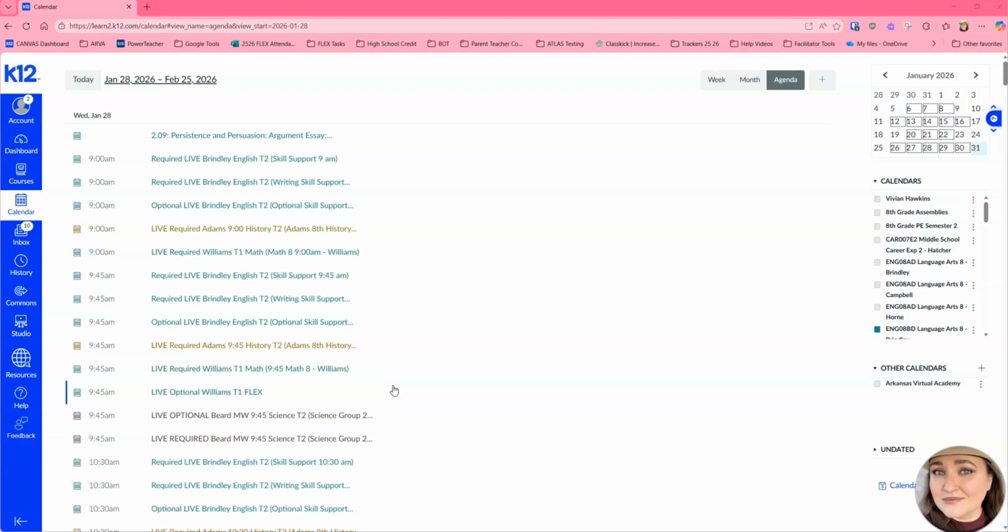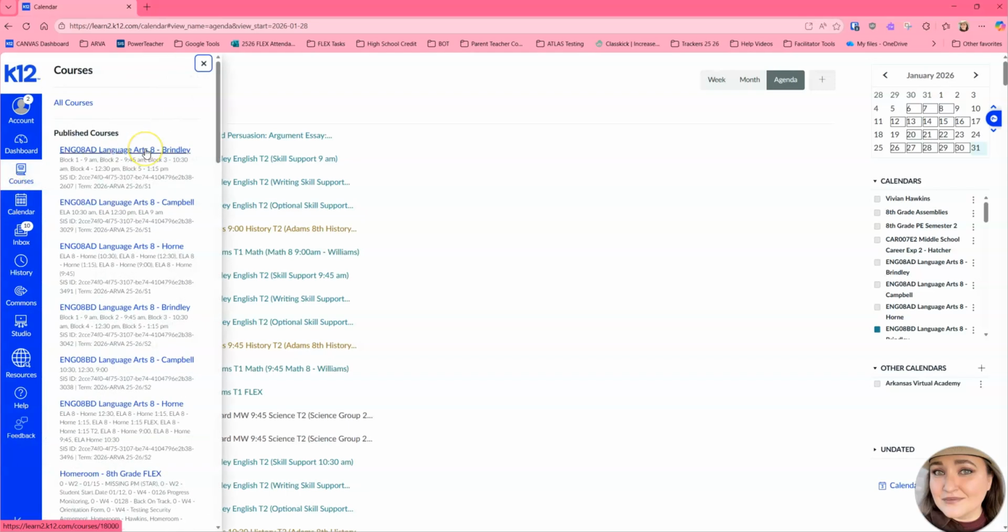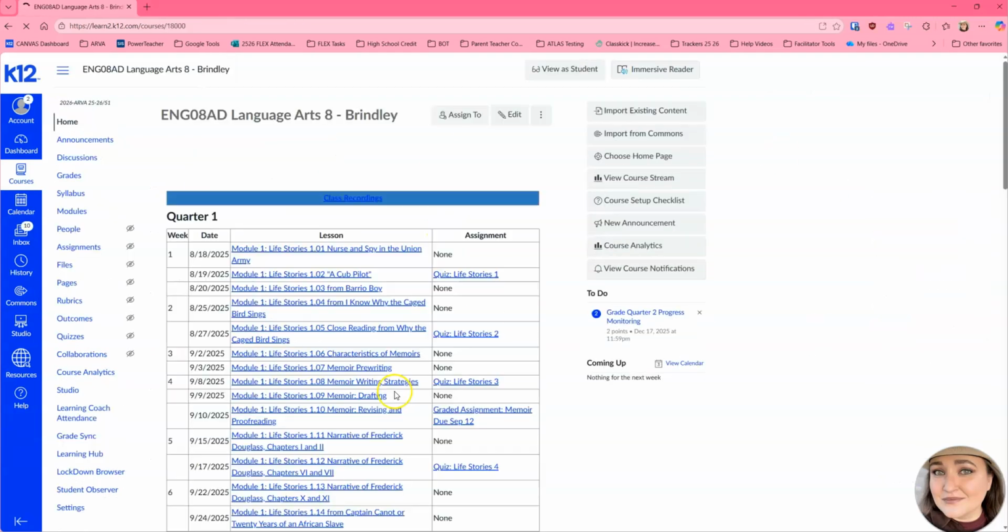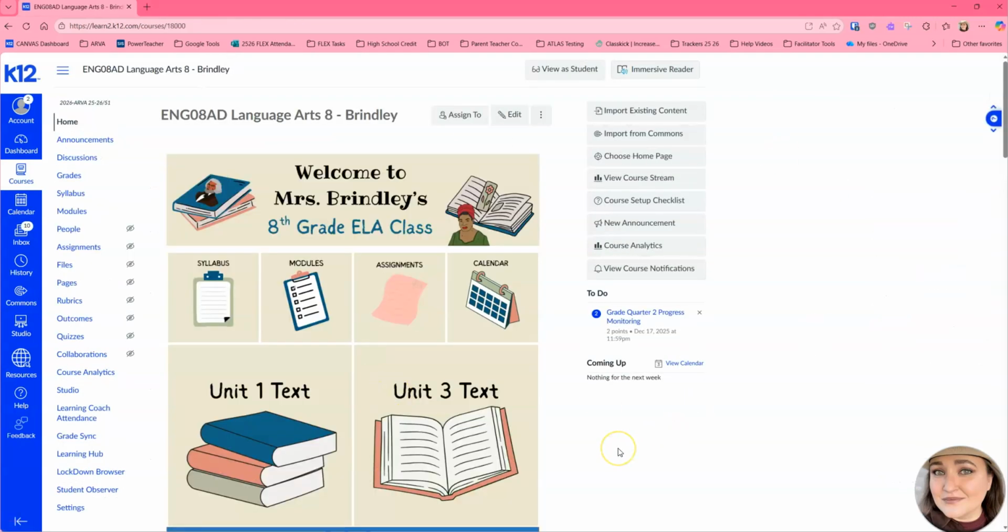If you are having a lighter day than usual and you are looking to work on something, the first thing you're going to do is look inside your courses, because you've already checked your course announcements, you've already looked at your calendar, and now we're looking for other information.